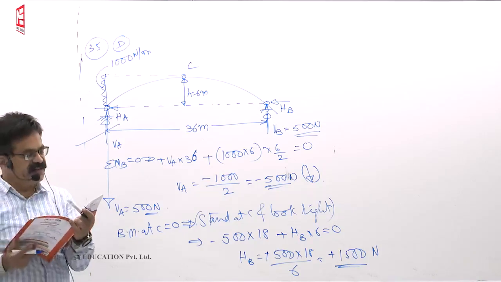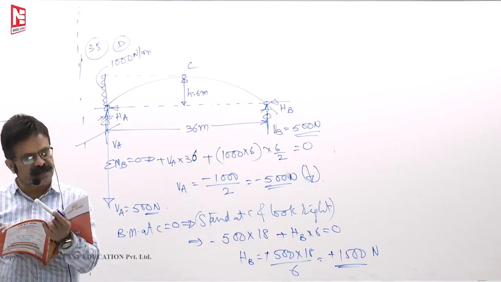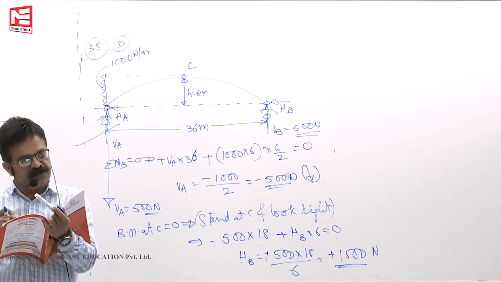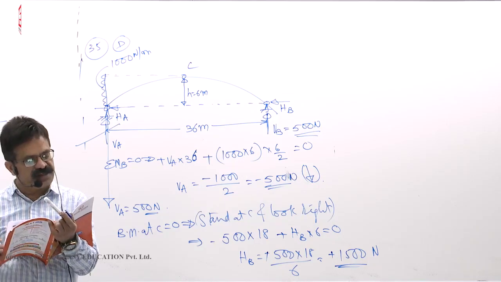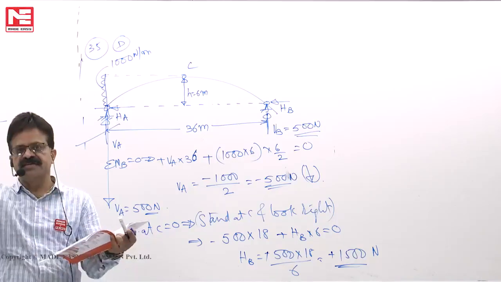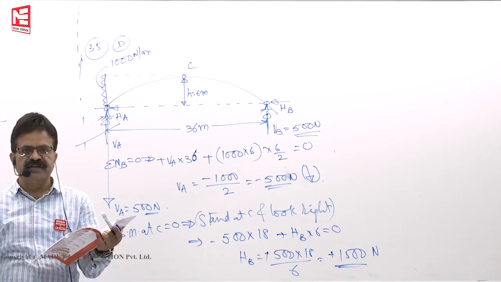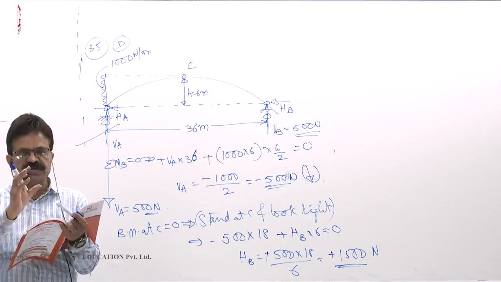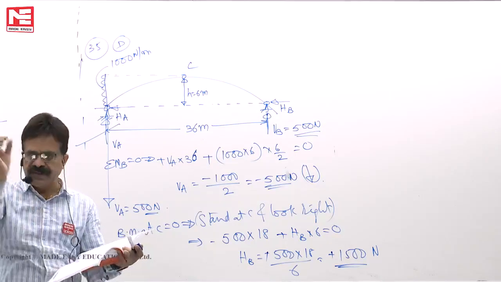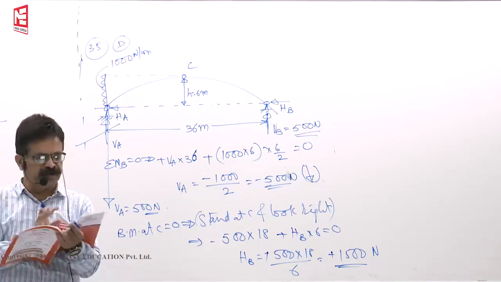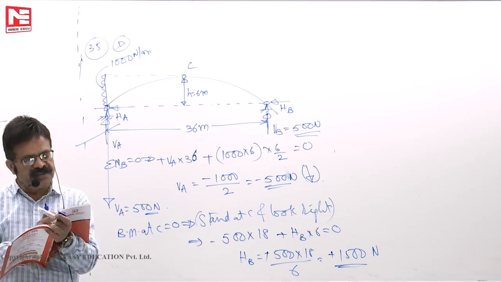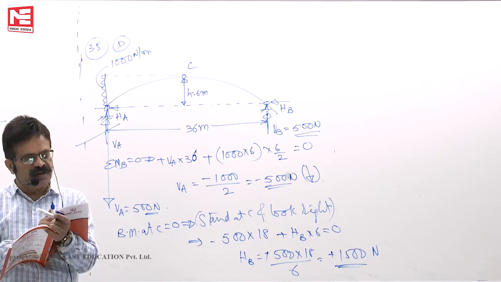Okay, next 36. Consider the following statements in respect of arch construction made of voussoirs. Voussoirs means stones. The superimposed load is transferred to the side walls. It is like olden days, if you see, the arches were constructed with only stones. Those stones are like a theoretical arch. Then only compression will be there, the normal thrust, no shear force, no bending moment. The superimposed load is transferred to the side walls only by the strength of cohesion of mortar between the voussoirs.